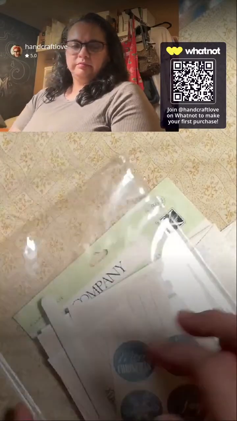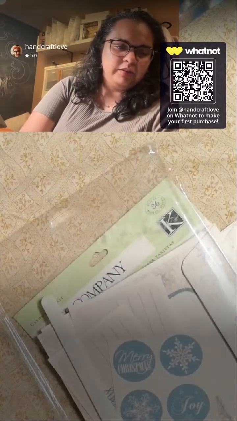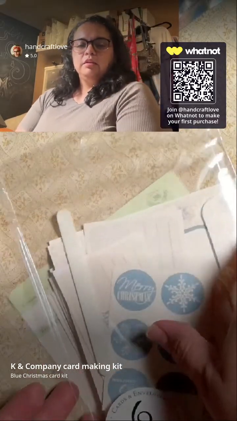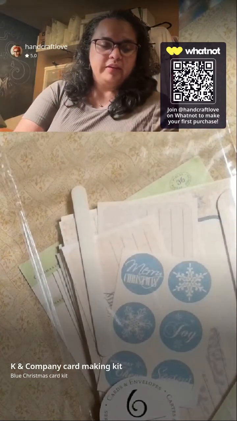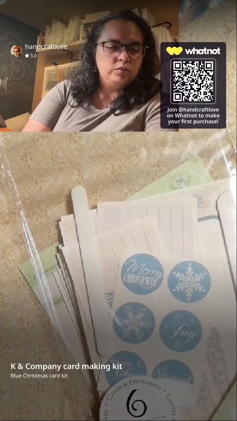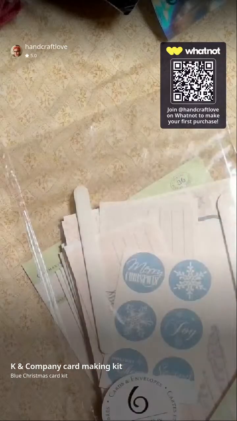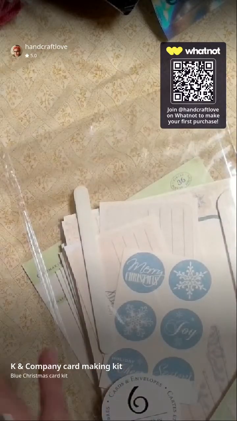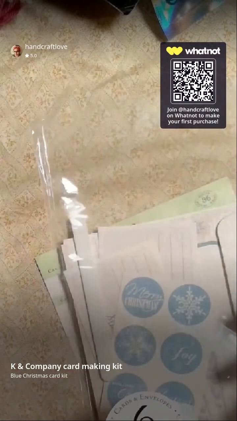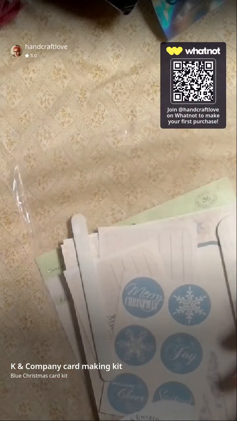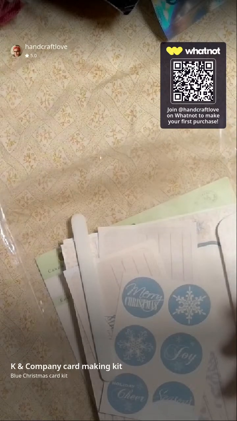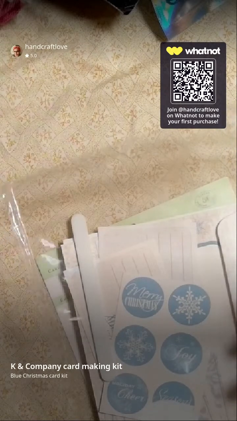So I have this card making kit. Let me show it while it's here. If I didn't want to show my face anymore, if I just wanted to show anything on the table, I can change it to this one, and it'll just be the table. You don't have to see me all the time. Sometimes, like the past few shows that I've had, something happens with the connection and it says error, so then it'll kick me off, so then I have to show my face all the time.